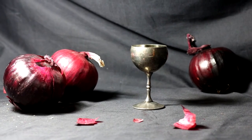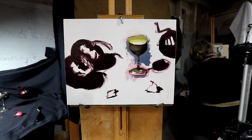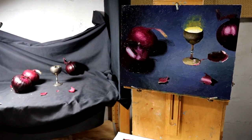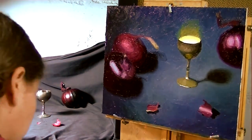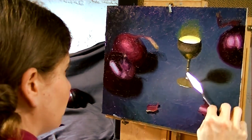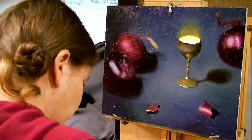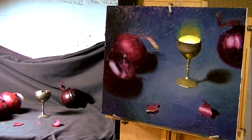I still chose a bunch of dark subjects because I really wanted to make the cup look like it was glowing from the inside. So I was going to emphasize the glow of the cup. I had also intended to do a time-lapse of my whole painting, but unfortunately the battery was dead in my time-lapse camera, so you only get to see the very last bit, and it's probably a work in progress. I will probably continue to work on this painting back in my studio.